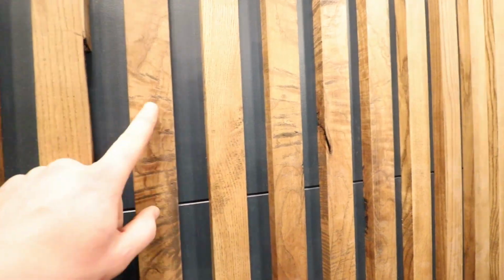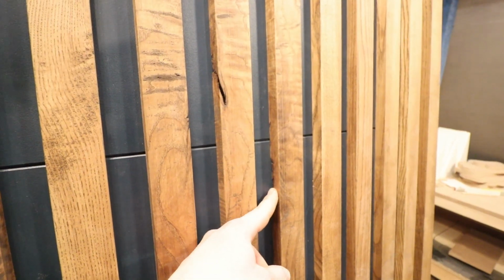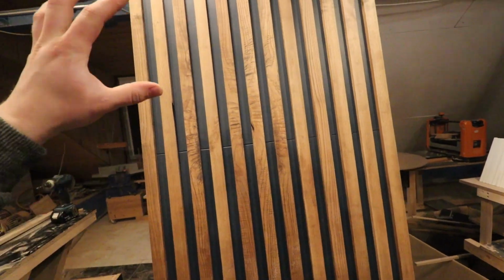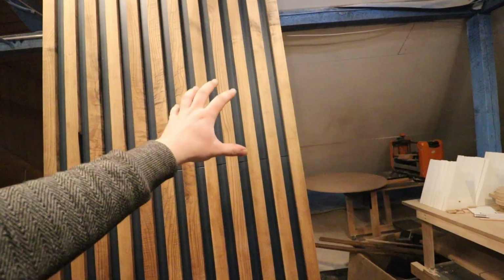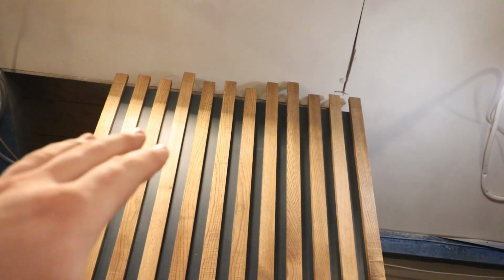So here, as you can see, there is a rotted out spot right here. The figure is really not too good. The same rotted out spots right here. But I got fairly lucky because all of this is gonna hide behind the mirror. And on this side, I put the more decent ones. As you can see, I still have to cut down the lengths.